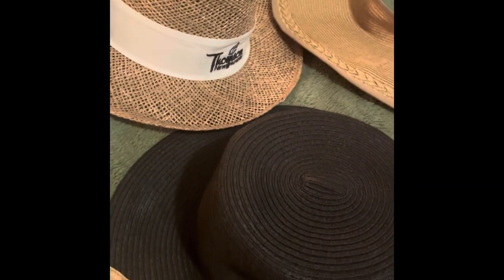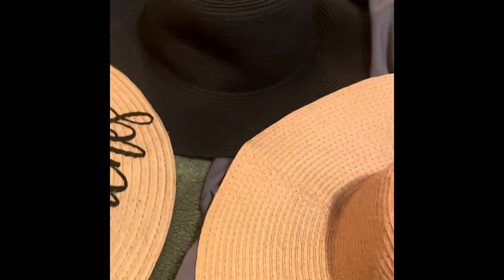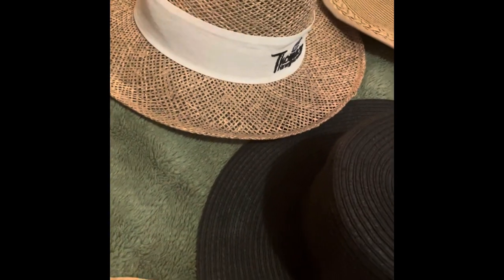Some of them I bought new. I bought this one new, this one also, this one too. Yeah, this one I bought new on a cruise. And this one and this one. The rest are secondhand. So let's see.